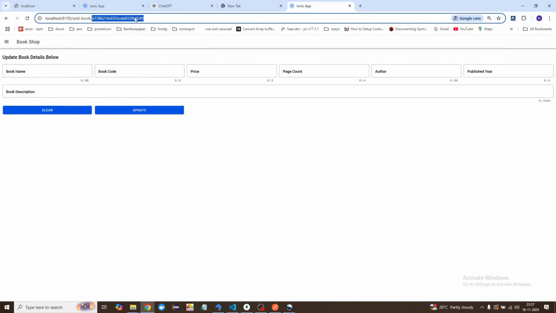But then why do we need this? Because in the case of edit, we are going to use this id and then trigger one more API from here, and that will of course be get book by id, right? So using that id we will take all those book details, and then we'll by default populate those book details here, and then we should be able to update that as well.